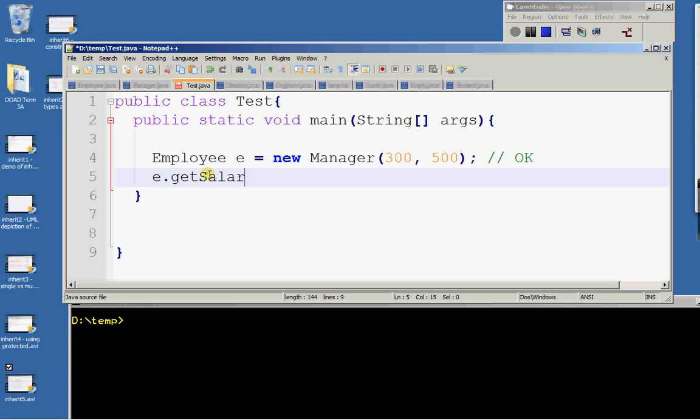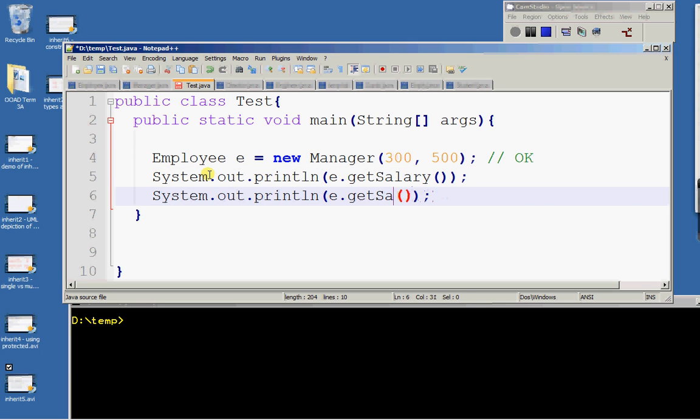Get salary. Okay, I'm trying to get a salary, and let's try to just print it out. What about get bonus? Technically speaking, the manager which E is referring to will have a get bonus method.